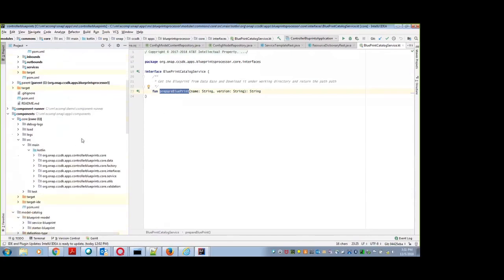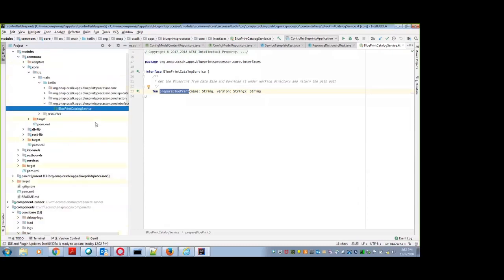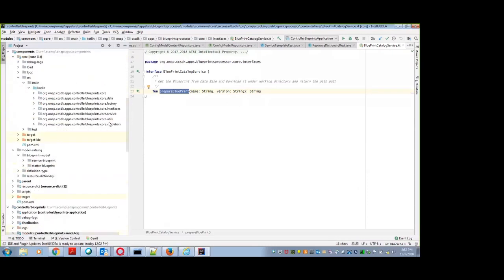We need this functionality in both places: for validation and publish from a design time perspective, and for execution from a runtime perspective.